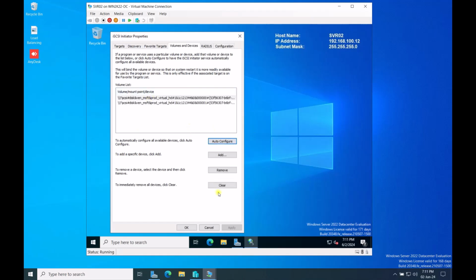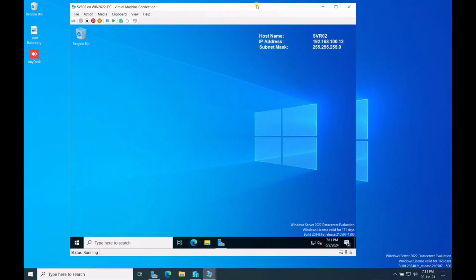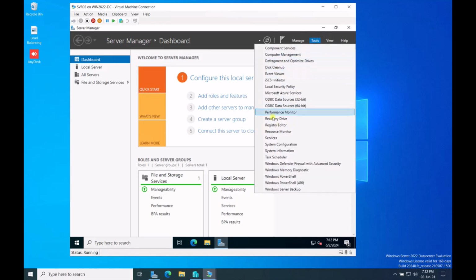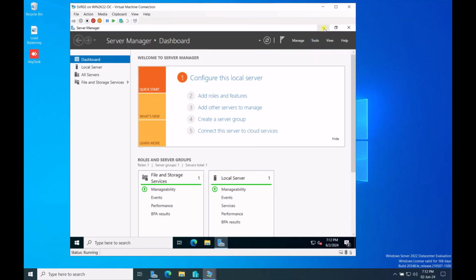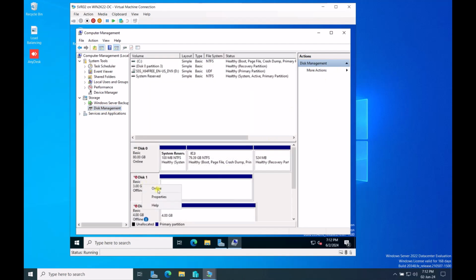So for DC02, iSCSI has been configured. Now we go to computer management tool. We need to configure the virtual disk on it.